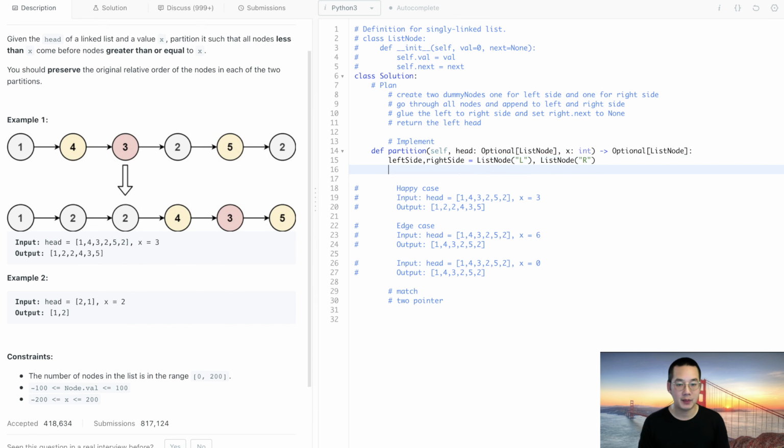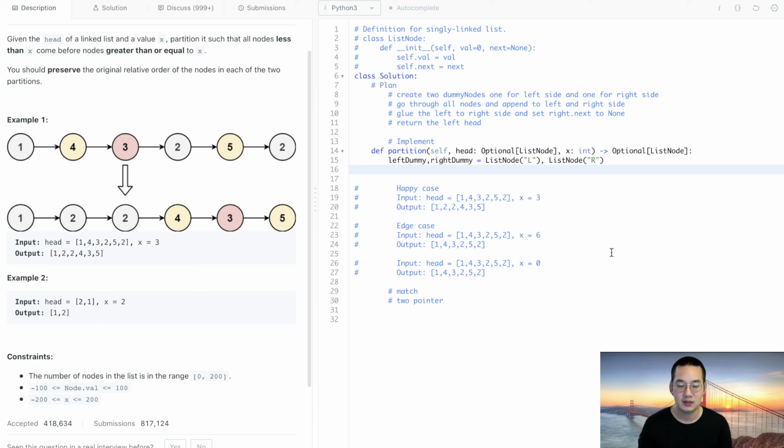We can call it left dummy and right dummy. That way it makes much more sense to the next reader, because we all know what dummy means. Dummy node, left dummy node, right dummy node. Let's just use left dummy, right dummy. I think that preserves our knowledge from previous reading of code, so we understand the context for what we're using these pointers as. And if we had just an L and an R, which is not very descriptive, the reader would know for sure that this is a dummy node. We will not be including this in our results. Okay.